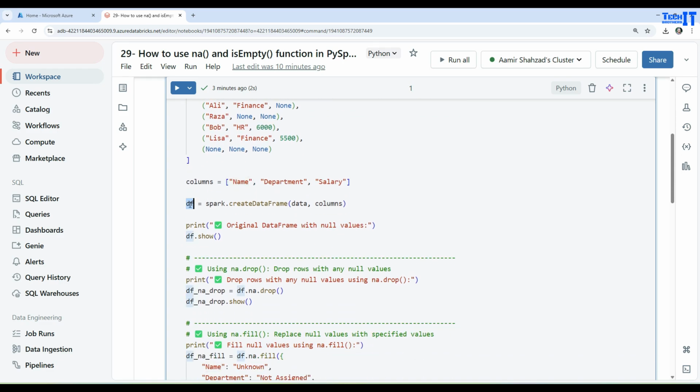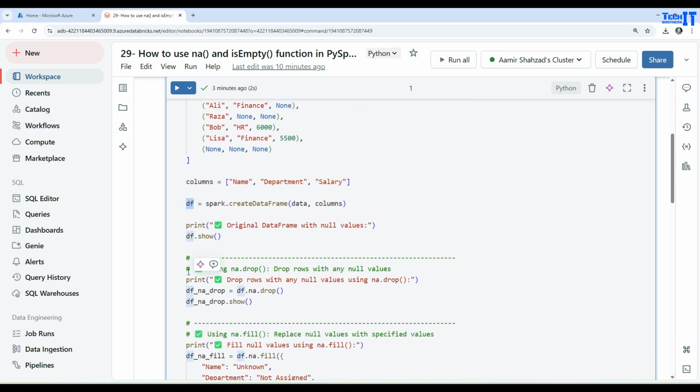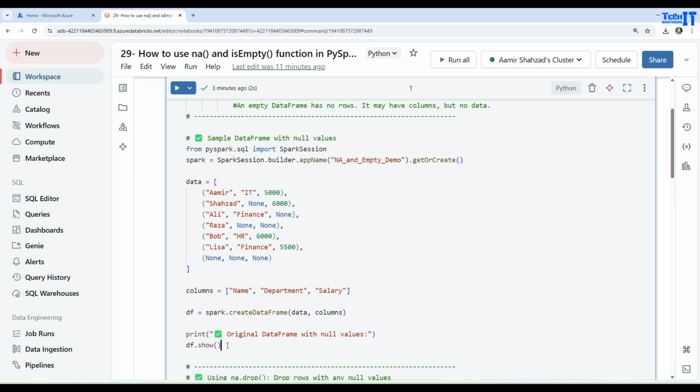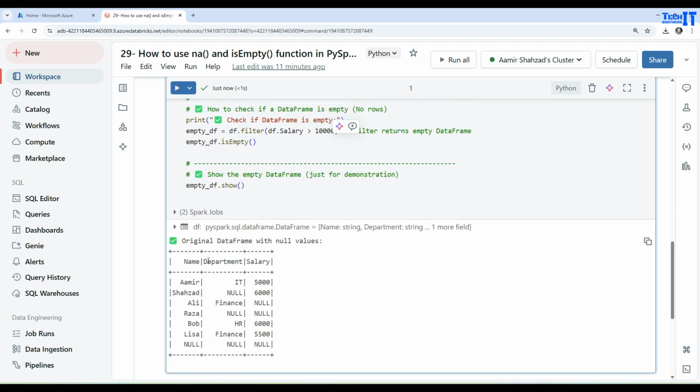Now we have columns, and we know that the columns are name, department, and salary. Here we are creating our DataFrame df, where df equals spark.createDataFrame. We have to provide the data for which we would like to create the DataFrame, and then provide the list of the columns, and here we are providing this variable. So these are the columns. The DataFrame will be created with the name df, and then we are showing it. Let's go ahead and create this DataFrame, and then we will take it from there for the next steps. Okay, our DataFrame is created, and we can see the results.